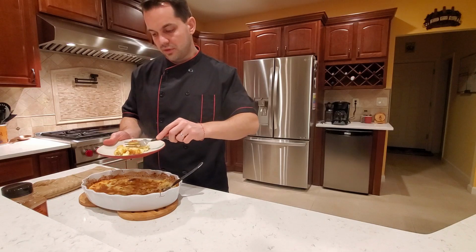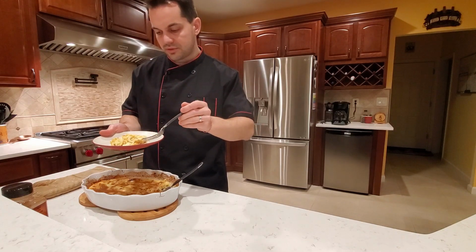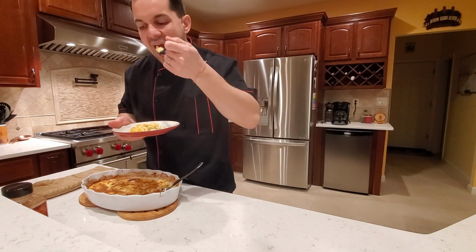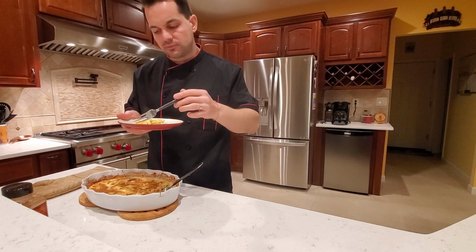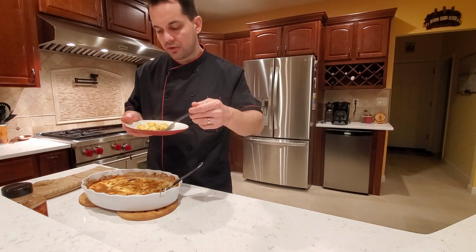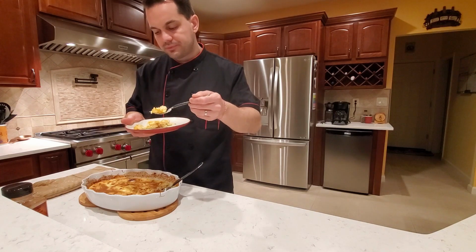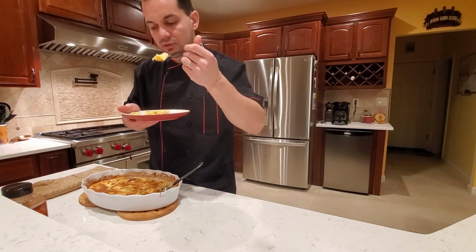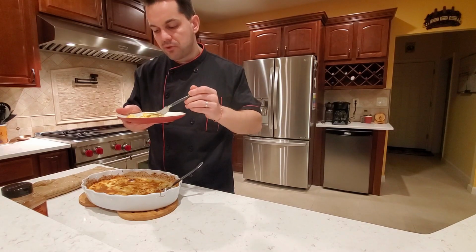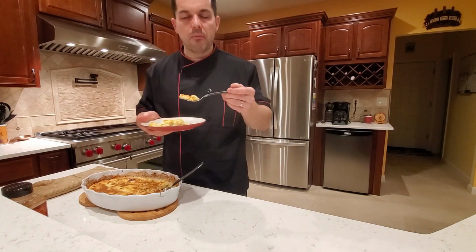So this is what you're gonna get at the end. Your noodles mixed with milk, egg and cheese, and sugar. It's really good. It's sweet, but the little bit of feta cheese that you have gives it enough saltiness. It makes a perfect combination. It's really good. I'm gonna have more for breakfast, but I'll probably dish myself a little more before I go to bed.